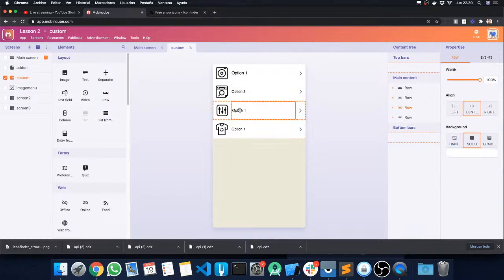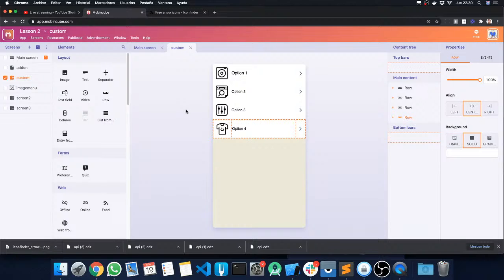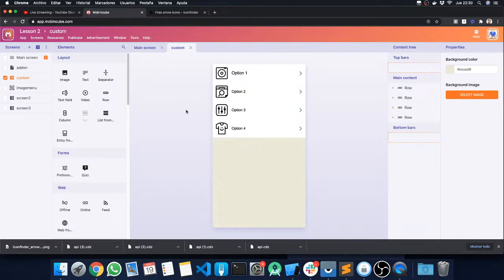And then the text, option 3 and option 4. So this way I have a nicer menu than the basic menu, you see? It took us some extra time, but the result is much nicer.